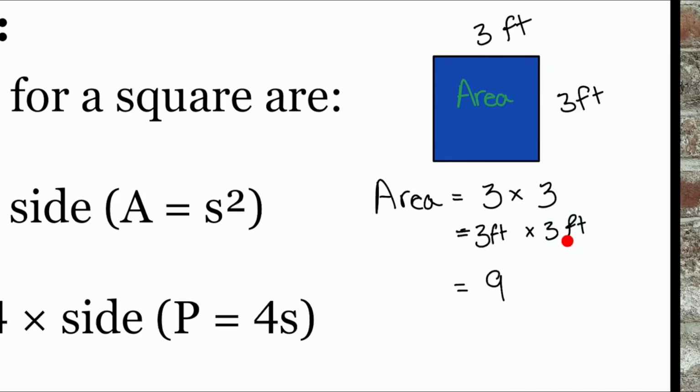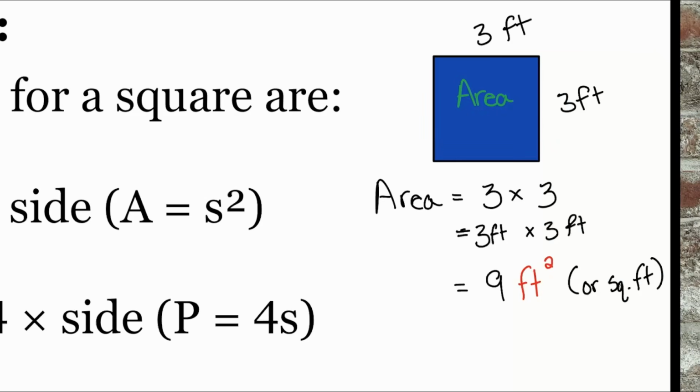But feet times feet, that's going to be written as square feet or feet squared, whichever way you want to say it, it's absolutely fine. Let me write this down here in red: feet squared. You can also write this as square feet. Either way is fine. But let me just go ahead and emphasize why this is important.